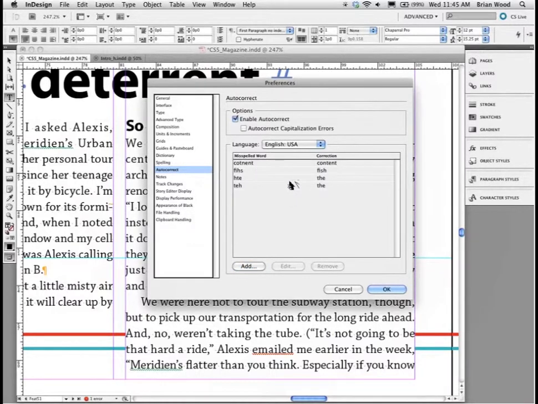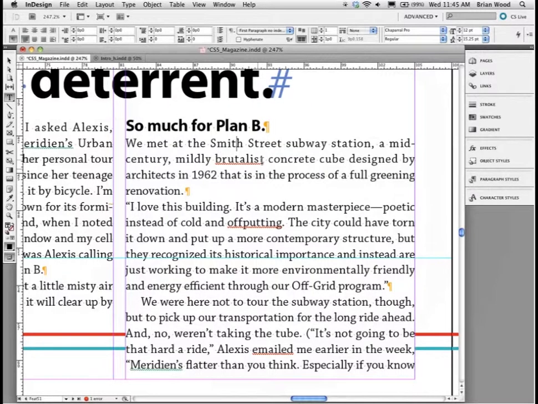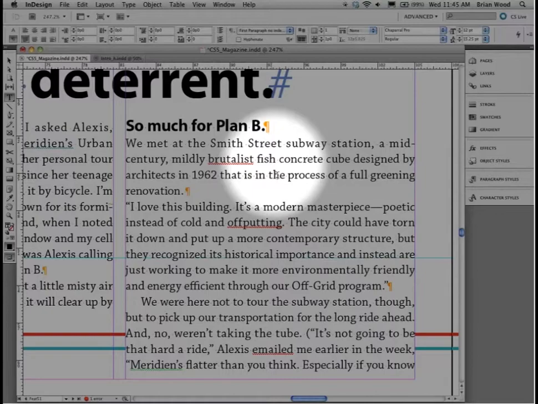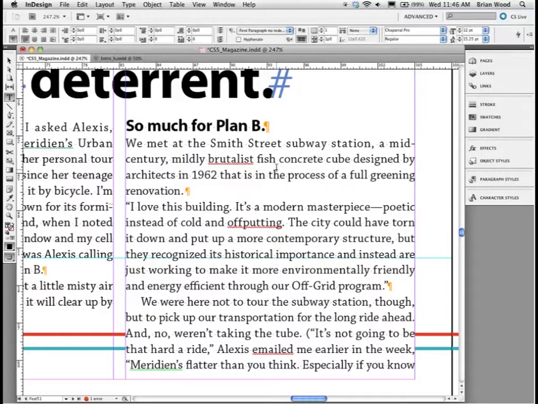There we go, cool. If I go in and click OK, I get out to my text and I start typing. I'm like, F-I-H-S space. You're going to see it automatically corrects it for me. So that's autocorrect. Like I said, it's a little bit of a process and it's built up over time. That list is in InDesign forever, no matter what document you have open. So over time, you can kind of add things that you always misspell, or, you know, we all have those words, like restaurant or, you know, whatever. But here's a great thing you can do with this.